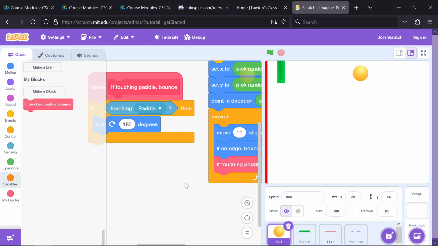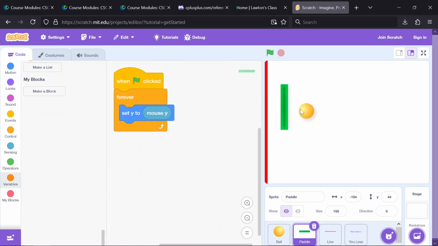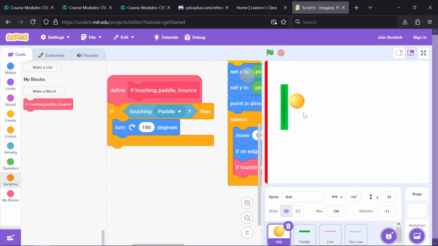So instead of doing a 180, let's figure out what really needs to happen. Okay, we've got our paddle. Let's move it. We got our ball. Let's think about this. If the ball is coming in at, let's say, negative 60, that's its direction.